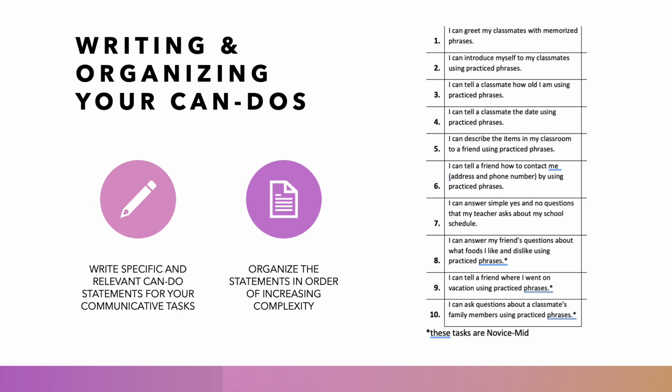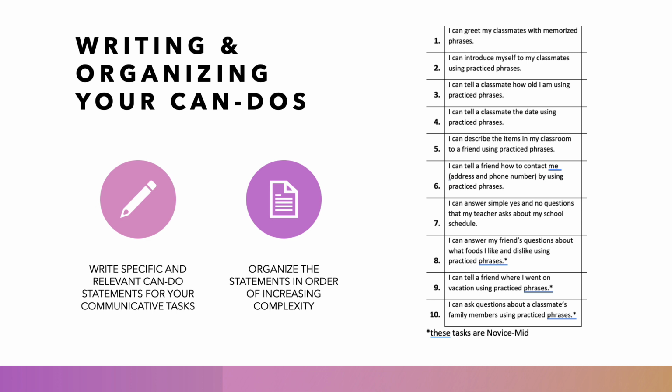Choose the number of statements which best represent the major communicative goals you have for your course or unit. The goal is to help students measure their overall growth throughout a unit or course, so it's okay if not every task is listed. Choose what you think is most important. If you are using self-assessments for program placement, you will want to write 10 statements per course and then put those assessments together to create a broader placement test. It's recommended that learners who report they can fully complete tasks on at least 8 out of the 10 tasks for a given level be given the subsequent assessment.